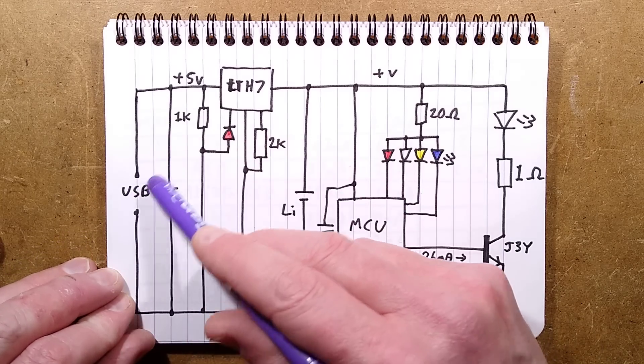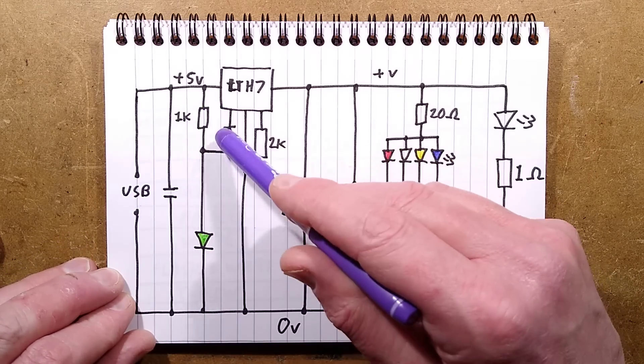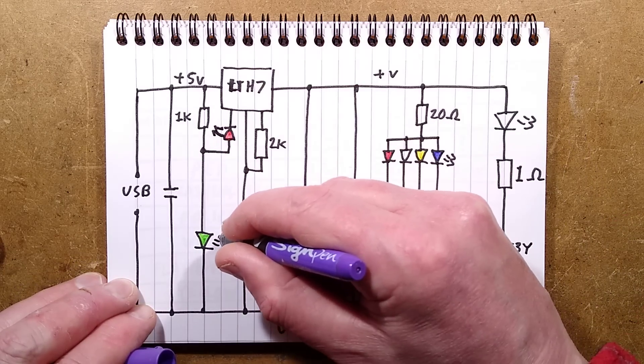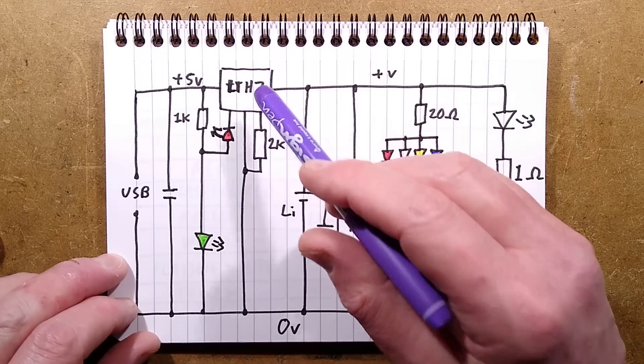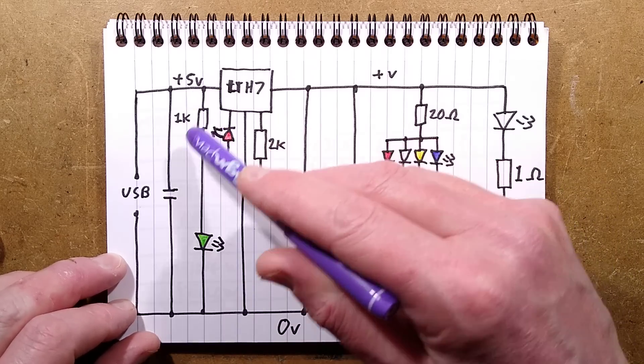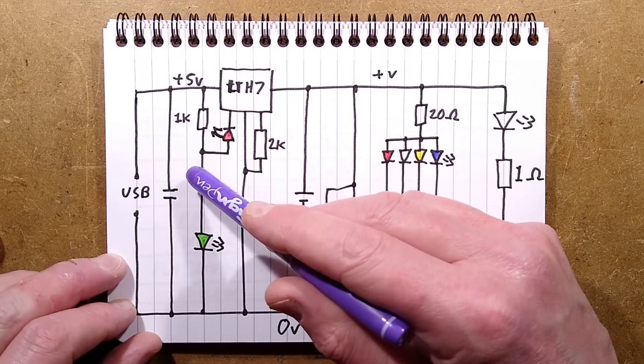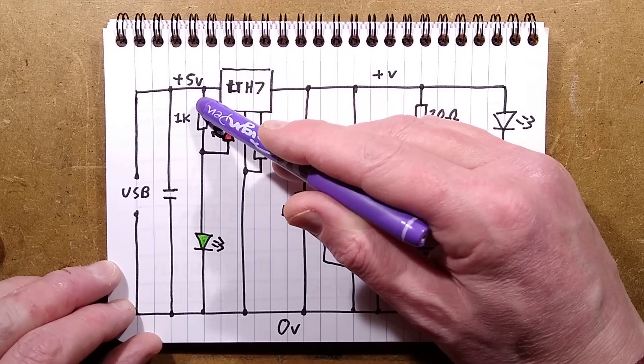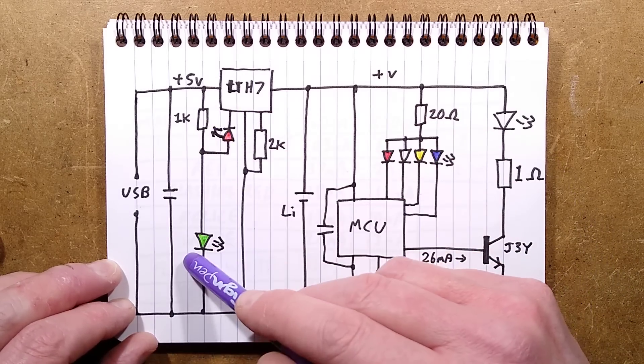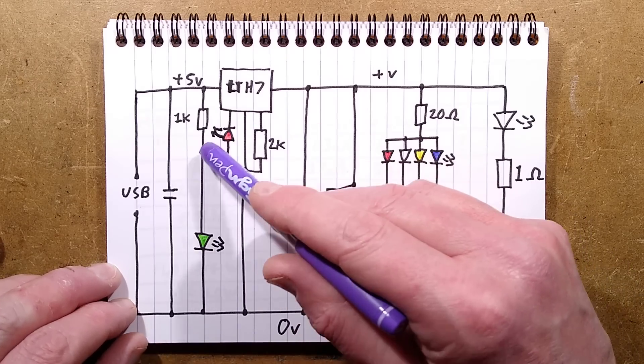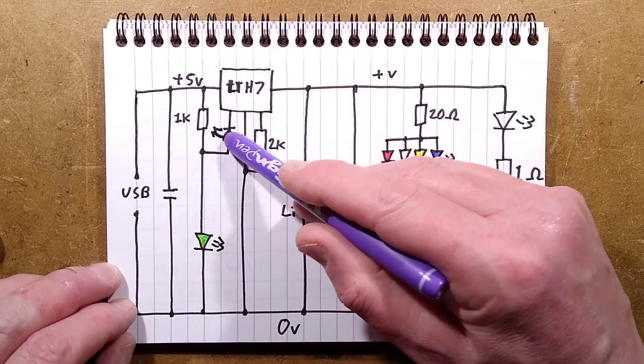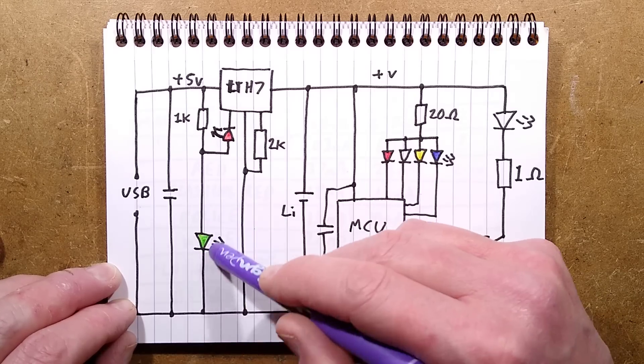The USB supply comes in and there's a decoupling capacitor across it. Then there's one resistor feeding the two LEDs that indicate the charge status. Let's add the wee doinky bits onto those. The LTH7, when it's charging, pulls its charge status input to the 0 volt rail. So by using one resistor which is powered from the USB side, these LEDs can only light when it's charging. The resistor limits the current and this red LED has a lower forward voltage than this green LED. When the unit is actually charging the lithium cell, it pulls this to the 0 volt rail. The red LED lights and it pulls the voltage here to 2 volts with respect to the 0 volt rail so the green LED can't light.